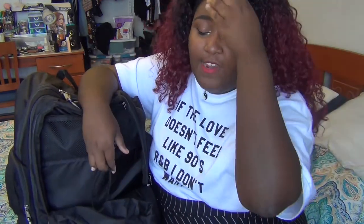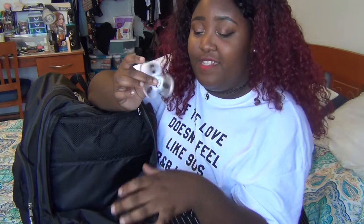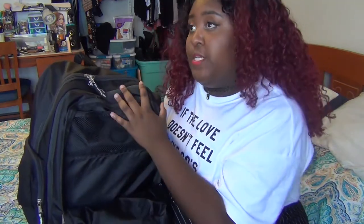This body spray is probably the main thing I would keep in my backpack, even before school supplies. Next I have some scrunchies because I have a wig and my wigs are mostly longer hair — I always have to keep extra scrunchies because this hair gets so hot sometimes. When I'm walking to class I'll put it up, and when I get to class I'll let the beautiful curls down and look cute again. Last but not least — don't judge me — is a fidget spinner. I actually love these things. I don't really use them in class, but sometimes if I'm going to the library or studying, I like putting one in my hand while reading. They're supposed to be used for stress or ADHD — it's just a really fun toy to have in your backpack.